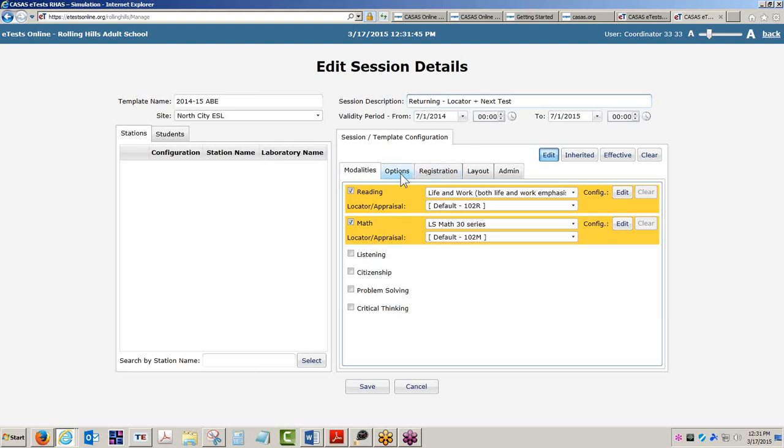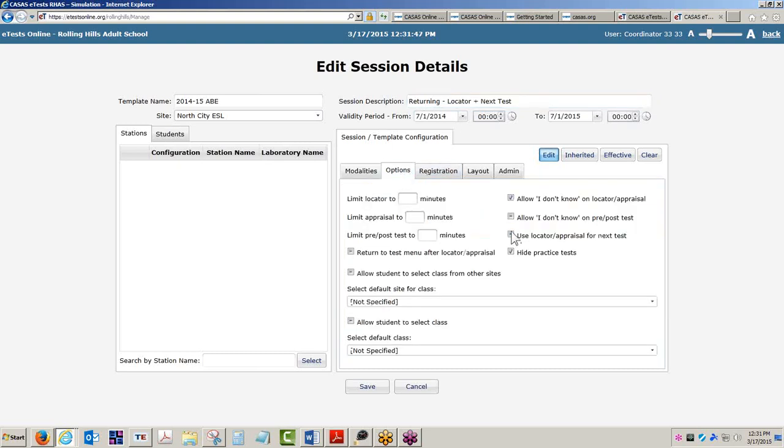All I'm going to do on that is simply use the locator to determine the appropriate level next test at the time of return, because it may be 6 months even, and it would not be appropriate to administer a progress test or post-test based on when the student was last receiving or actively participating in instruction. Okay, and I'm going to save that.